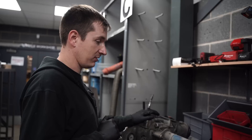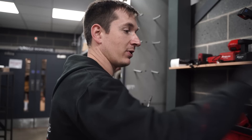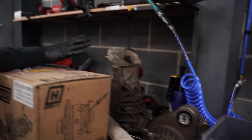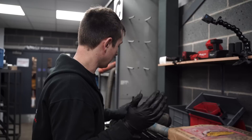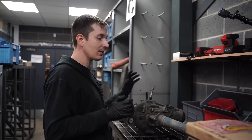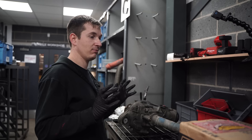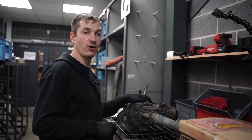Today's job is going to be ripping this to bits and having a look. I've got detailed instructions but I want to disassemble it and see how it compares to an Amarok front diff. As an aside, we've got a customer that wants a lock-in front diff for an Amarok — interesting to see if we can make it happen. So I'll rip this apart, then the next step is wiring in the car, plug it in and go — yes, it works — and then the third step is putting the diff into the car and testing it.